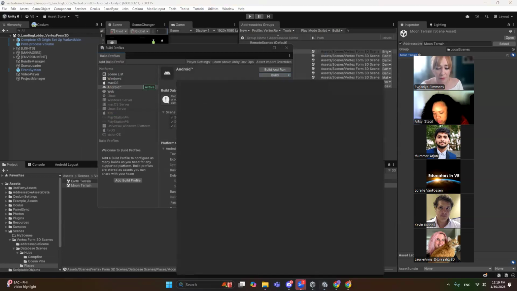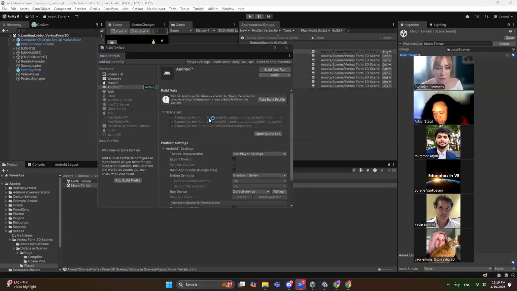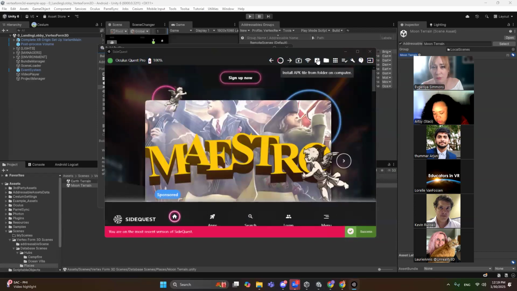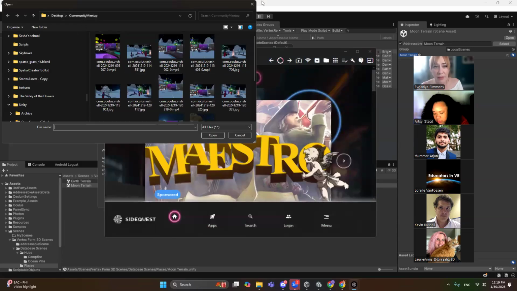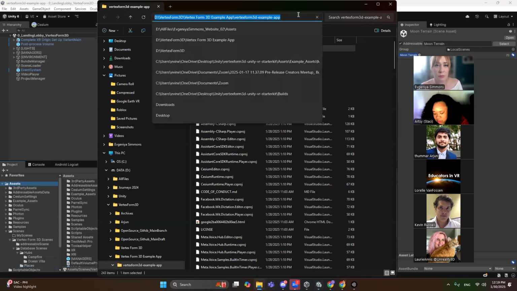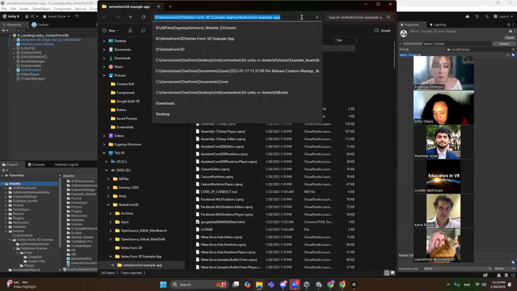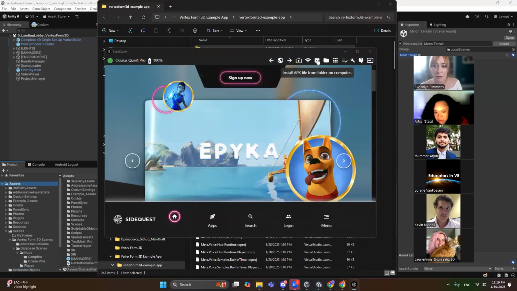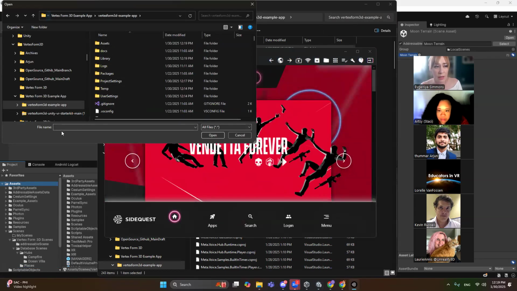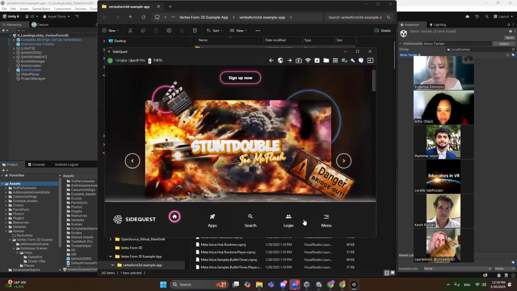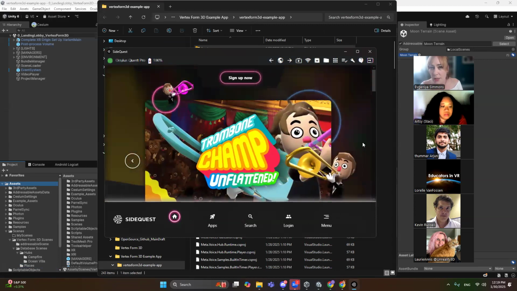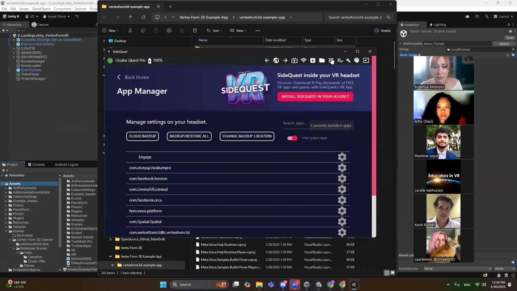Once you're done building the APK file, I go to my SideQuest. I'm not sure if it's connected to my computer right now. Yes, it's connected. Then you will go to this folder. You will navigate where that folder is, right? You go to maybe Show Explorer. There will be build folder, copy into SideQuest, and then this way, you will go find that build folder and just click on APK file, and it will upload and will say it's success. If it fails for you, just follow some troubleshooting. You will see that app in the list of your apps.